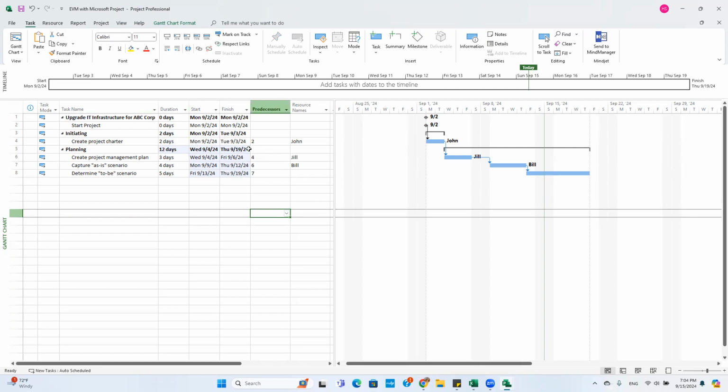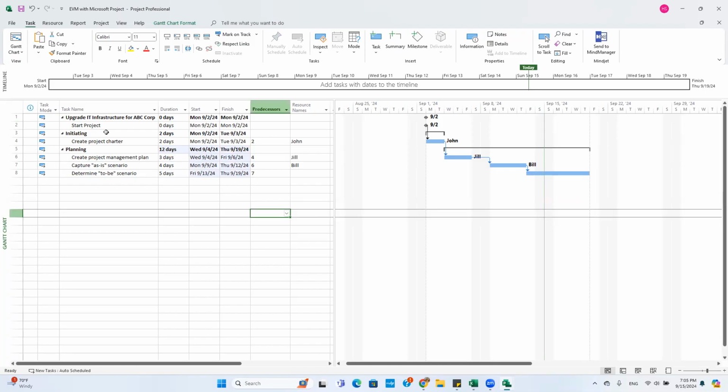And do not assign anything to the summary tasks, because they are a roll-up summary of the individual tasks that you're working on. So you just work on the non-bold tasks, and do not assign or link anything to, or do anything to, the summary task. Okay. A summary task is just like a work package, and when work packages are broken into individual activities, those individual activities are the ones you play with.